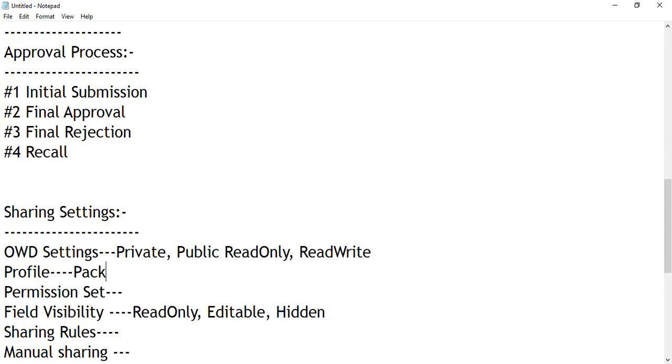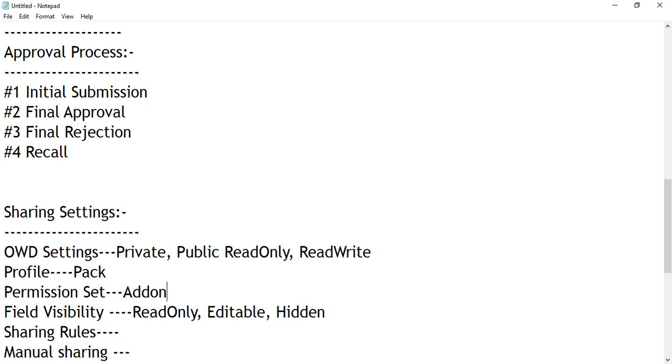That is the profile. A permission set means it is an add-on, extra things. If you want 1 GB extra, you purchase this add-on pack. That does not affect the existing pack; this will be added extra.